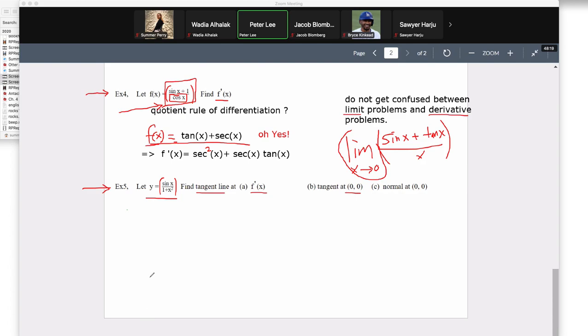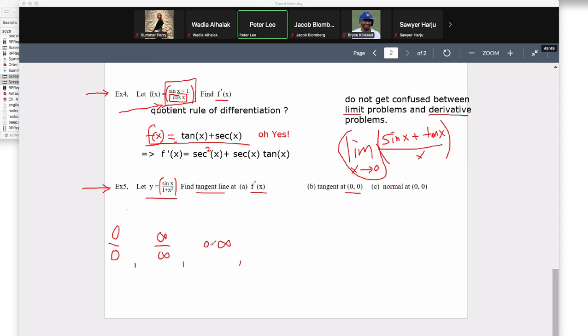Oh, by the way, before I move on, let me give you a hint on today's quiz, problem number 1. Problem number 1 is actually a limit problem. And if you look at the limit problem here, we have 0 over 0. What are the indeterminate forms? These are the indeterminate forms, right? So let me just put commas here.